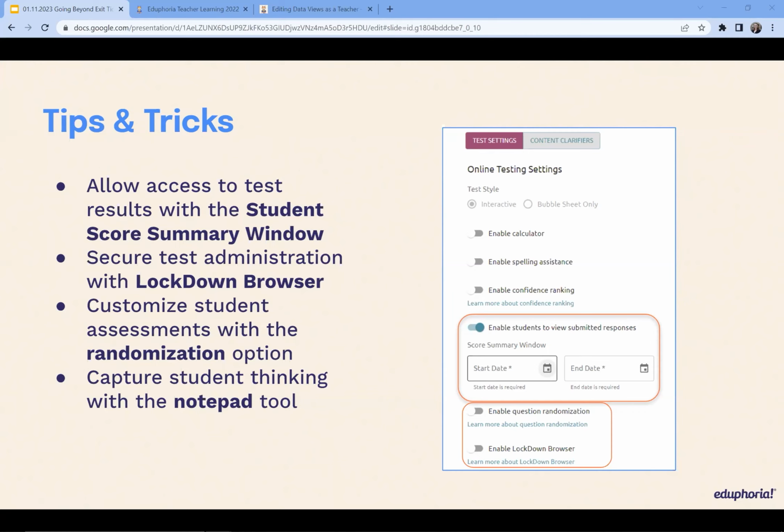If you are utilizing other tools such as randomization, this is always a popular question: is their question 1 the same as my question 1? And it is. If randomization is enabled at the test level, then when students go back in to utilize score summary, their question 1 is the same as yours. It goes back to the order in which the test was authored.